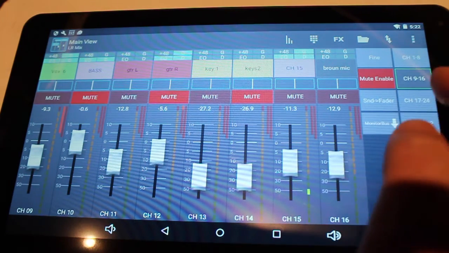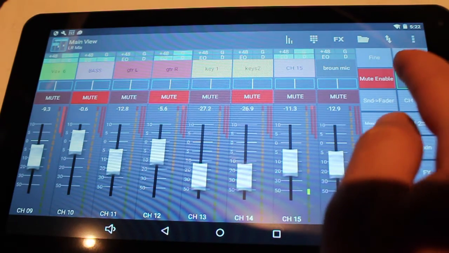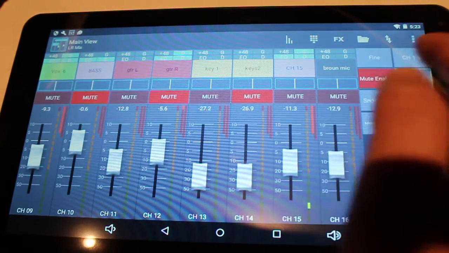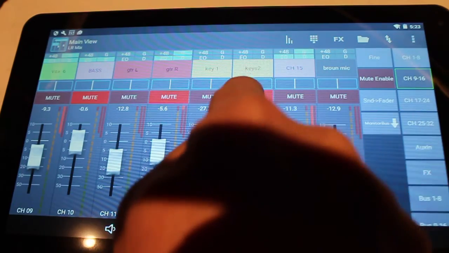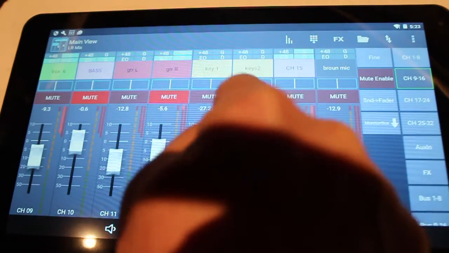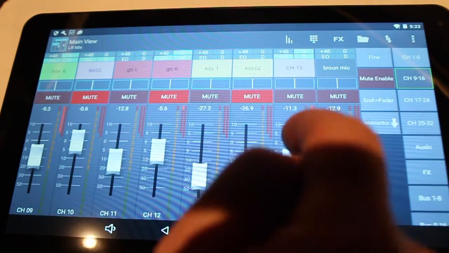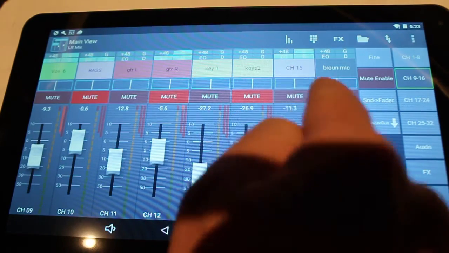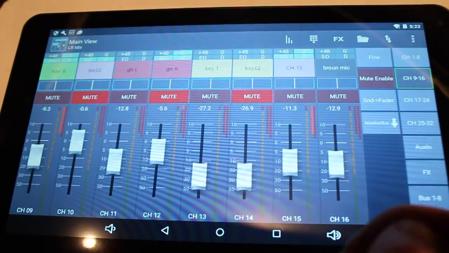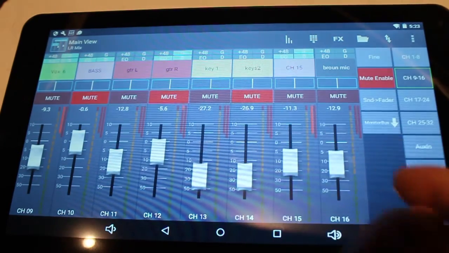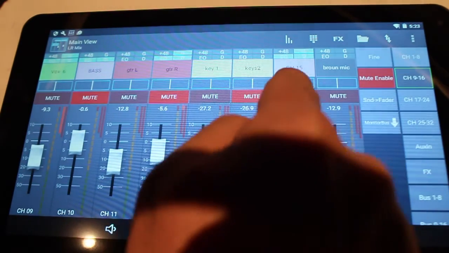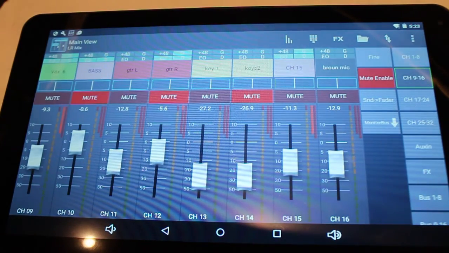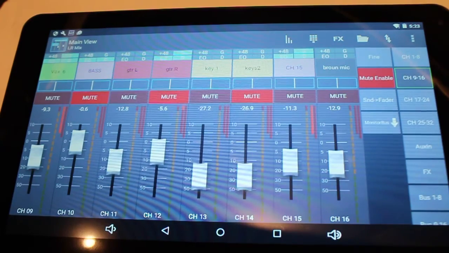And one thing, you want to make sure that mute enabled is on. If by some reason your finger hits it, you hit that, you'll no longer be able to turn these mutes off. That just made all the mutes inactive. So if you get somewhere and you figure out, oh, I can't turn the mutes on or off, that's because mute enabled is off. So you want to make sure that's on. Okay, now you can go through and unmute stuff and mute stuff back again. That's going to be a big problem if you're not quite familiar with what's going on here.